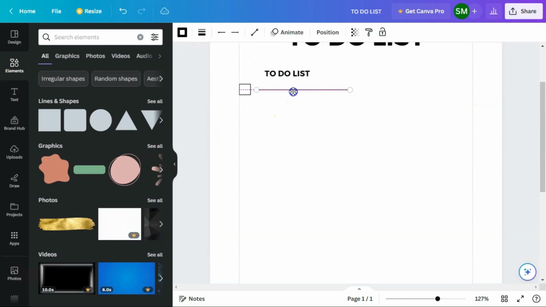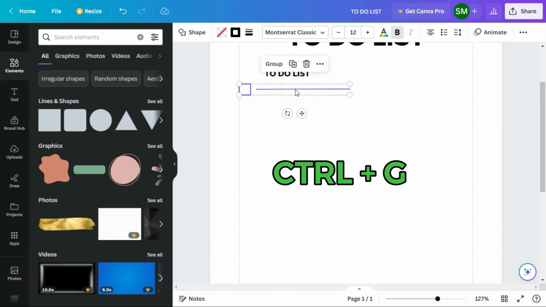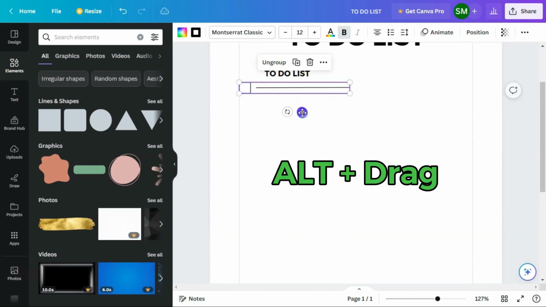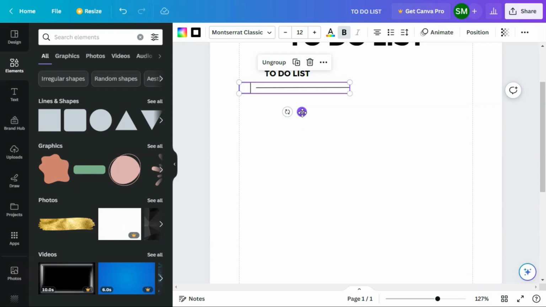Okay, now we are done with the very simple line. Just make sure it is smaller than the center. There is the center, and just a little smaller than the center. Place it here. Select both of these, and then Ctrl+G from your keyboard to group. Now simply you can drag while holding the Alt key from your keyboard. Just drag and place it like here.